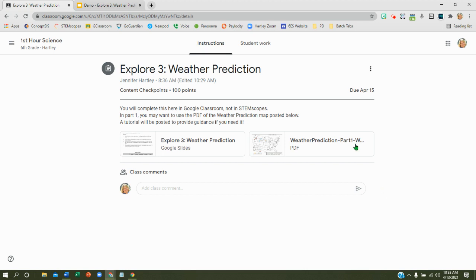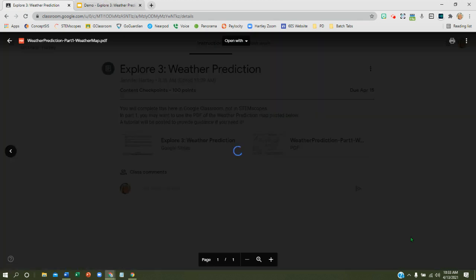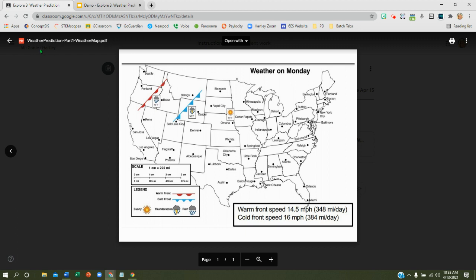Right now, on my screen, I know your screen will look a little different because you'll have the tutorial video. But what I have here is the actual document that you'll be working in. Your name should be on this one. And then there's also a PDF of the weather prediction map. So I do recommend that you go ahead and open them both. I have my demo up here, but I'm going to open this up too so that I have that. And I'm just going to keep this over here so I can refer back.